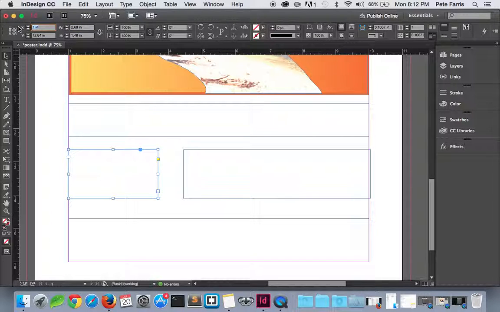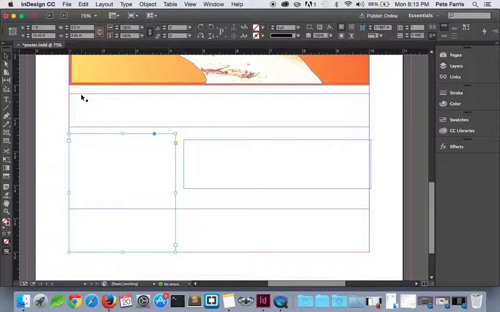Make sure X is 1 inch, Y is 12.45 inches, width is 3.2 inches, and height is 3.55. And I'm pulling all these parameters directly from the text on page 456 under step 4.